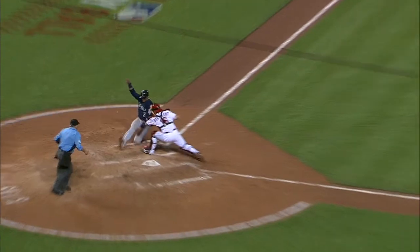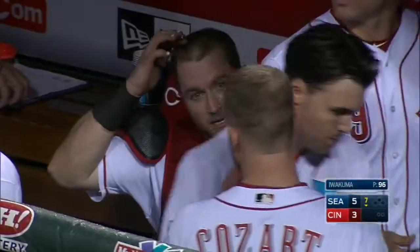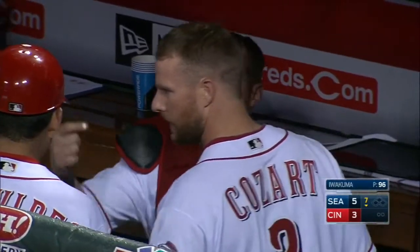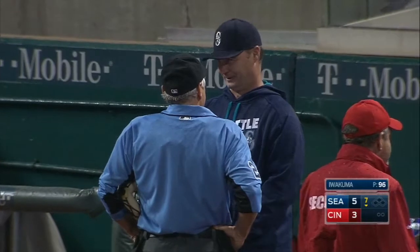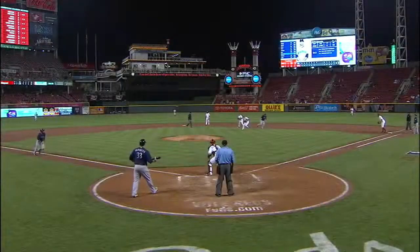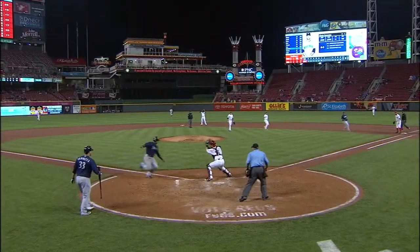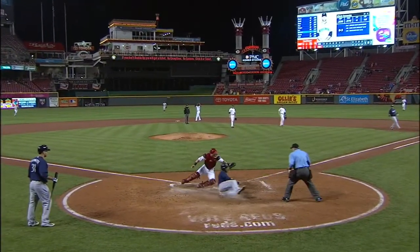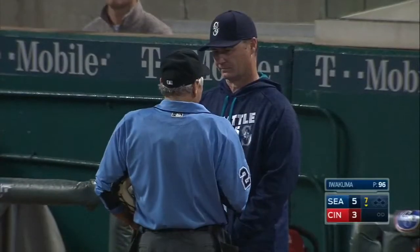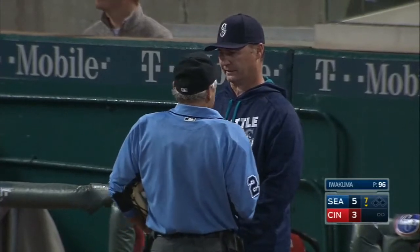They were challenging whether or not Barnhart was blocking the plate. He was clearly out before that hand got in there. But the key is when you have the ball — you can't be totally in front of the plate without the ball. When you get the ball, you can get in front of the plate. And Barnhart had the ball well out in front of the plate. You see where the setup is — he catches the ball, then he steps backwards. That's a legal play. Textbook right there. Scott Service took a chance, to no avail.